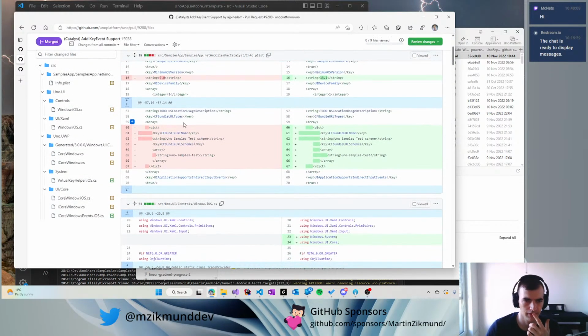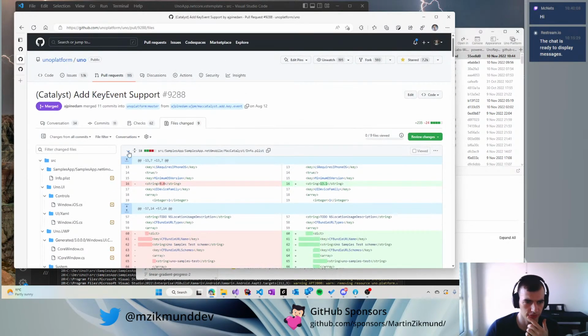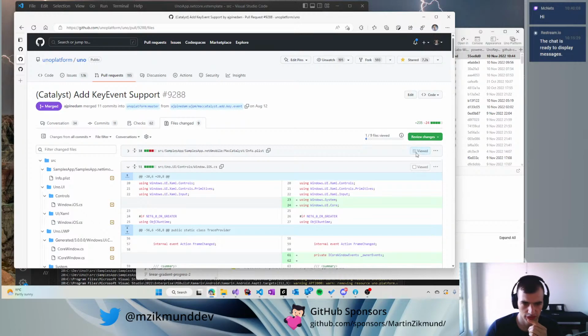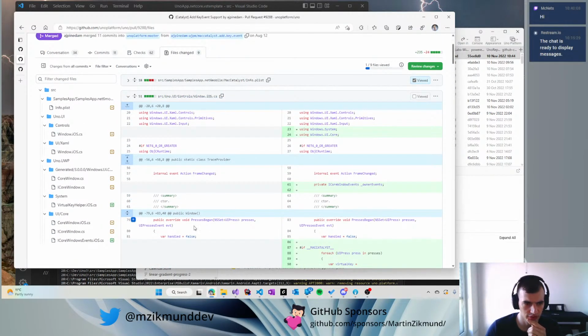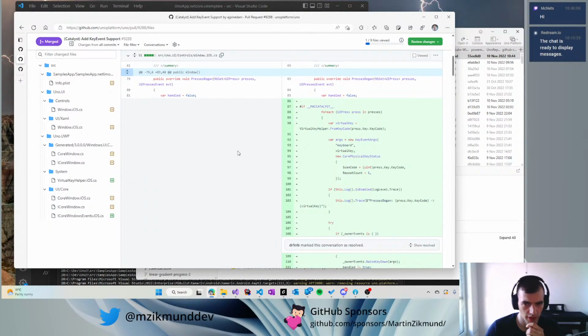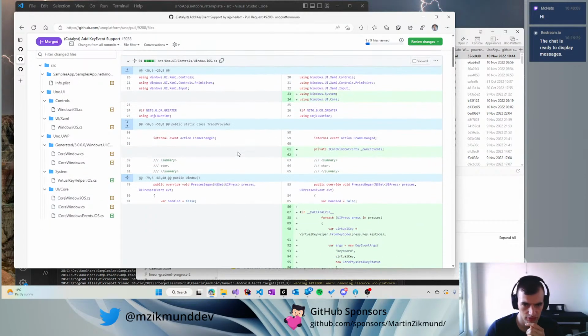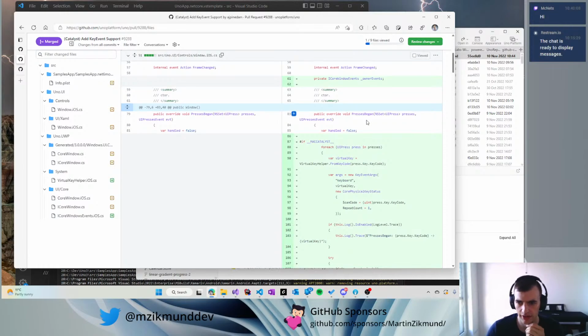So first up, these are just some updates of the plist. And here we have the window iOS, where we are handling the keyboard presses. And for those keyboard presses, we are translating the key code to some virtual key instance, which is the enum from UWP.